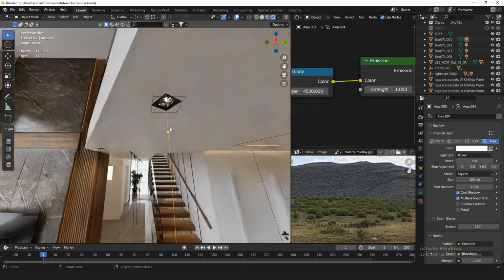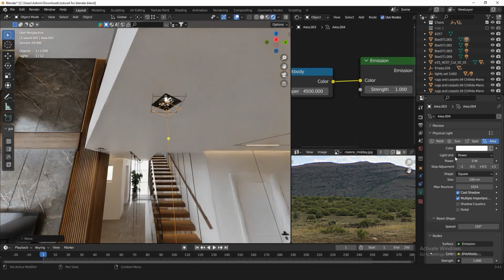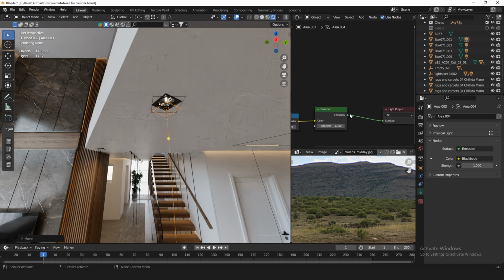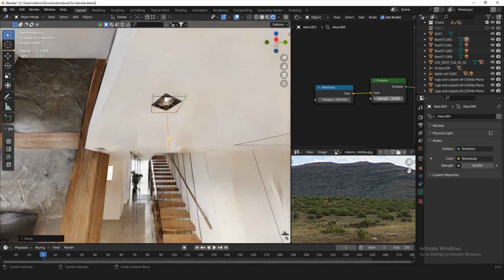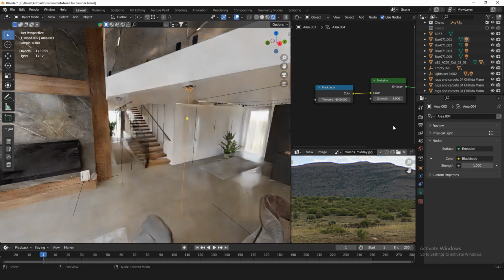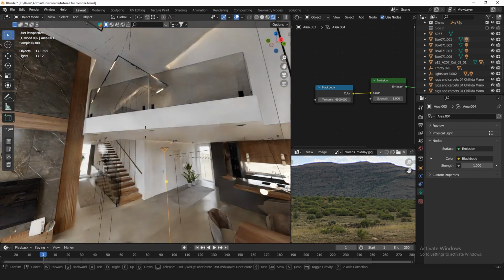For spotlights, I prefer to use an Area light. I never change the value here past 5 watts or make it 10. I prefer to go down here and press Use Nodes, and when you use nodes you add Emission, you add Blackbody, and you control it. For example, if you make it 15, it looks bright, and this is how I do it. And the same works with the others.